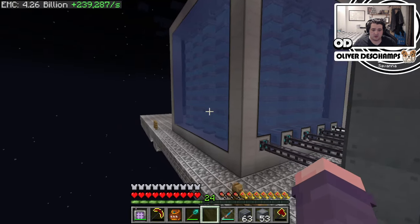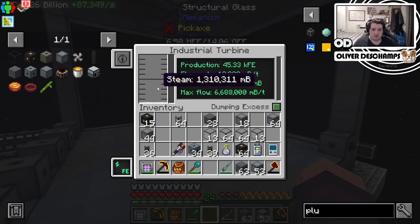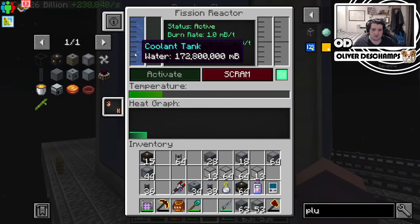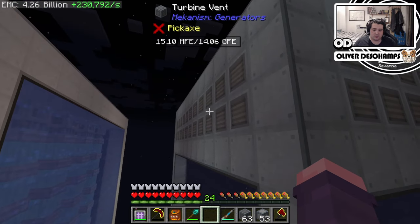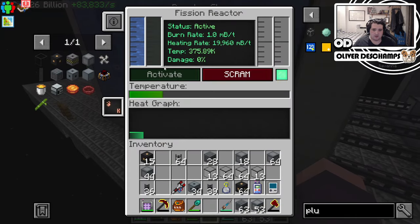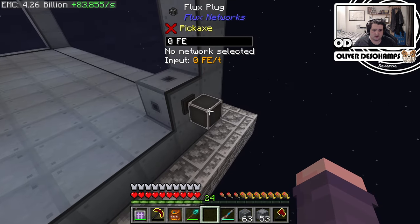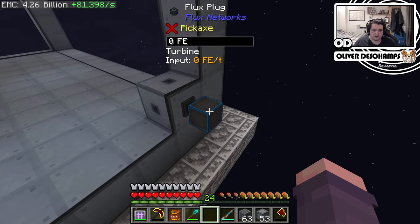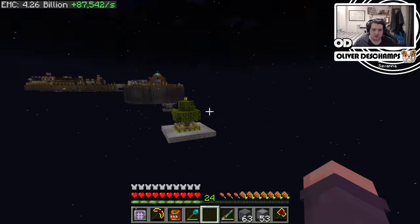This is producing. Dumping excess, because currently it doesn't need excess. This is now using water, and then realistically I think all we do is we then pipe out water from here across back in. This is working. Oh, turbine. And then, oh, this feels wrong to leave. Scram you for a second.